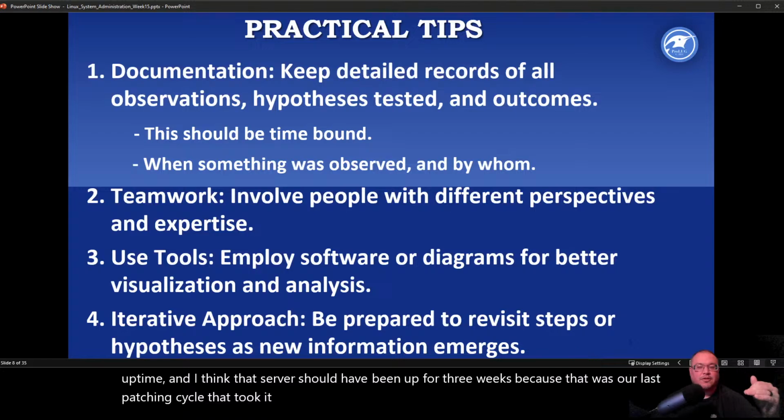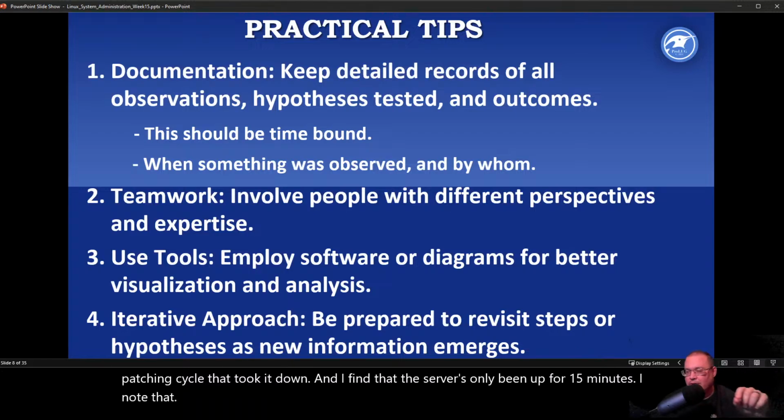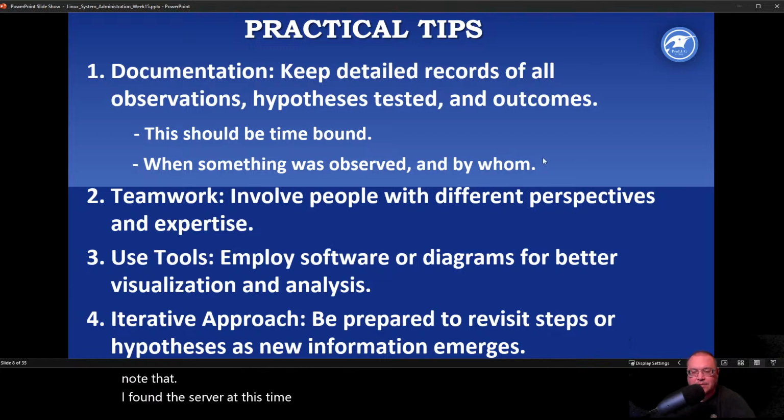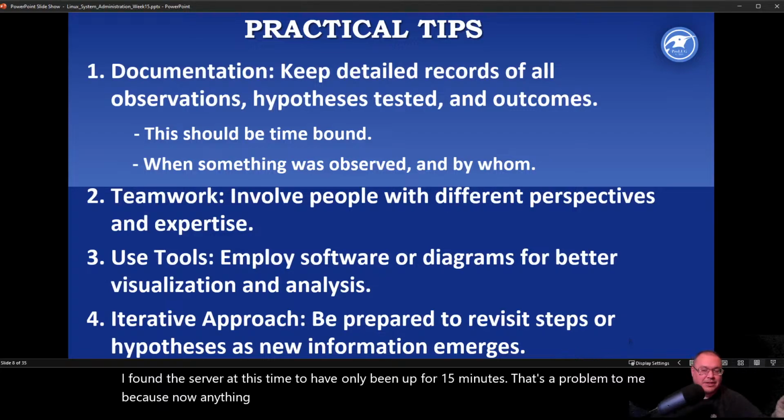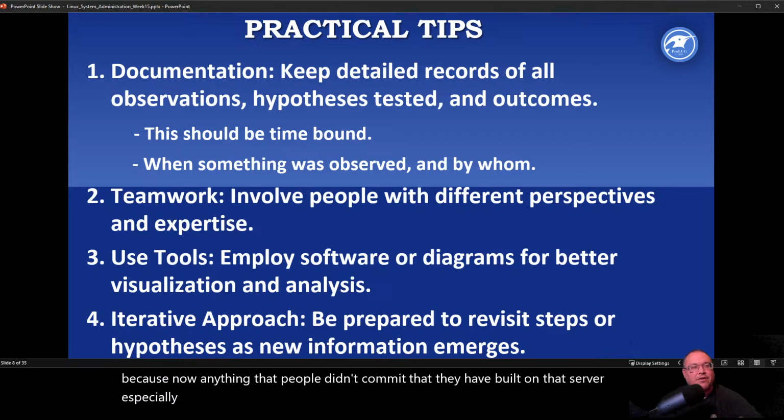And I find that the server's only been up for 15 minutes. I note that. I found the server at this time to have only been up for 15 minutes. That's a problem to me because now anything that people didn't commit that they have built on that server, especially in dev environments, is now going to be busted in some way, right? Or could be busted in some way.